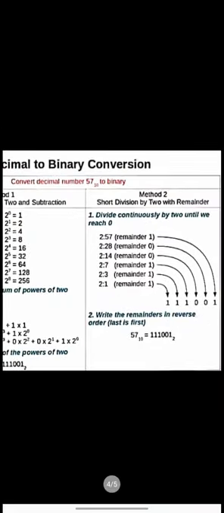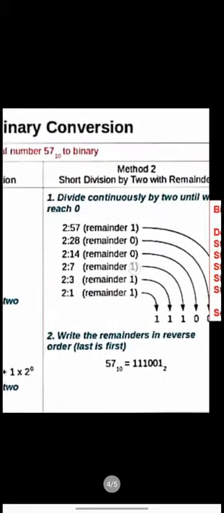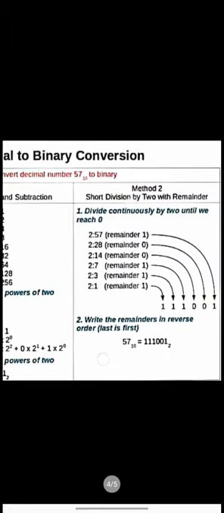The division method is very common, and I would recommend you to use the division method during your exams also, because the division method is simpler and more accurate. Now what we have to do is take the given number in the question, 57, and divide it by 2. When we divide 57 by 2, the remainder comes out to be 1. The quotient is 28, which is written over here, and the remainder is written in brackets over here.